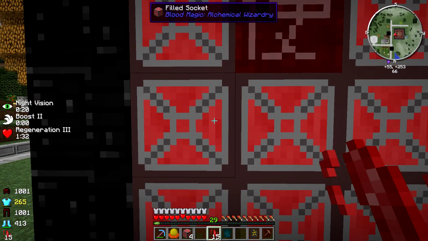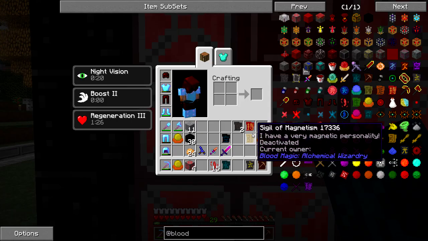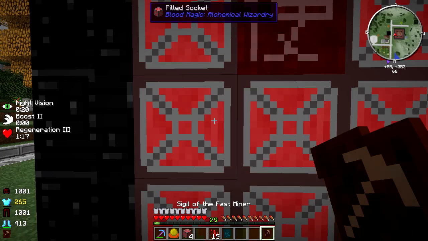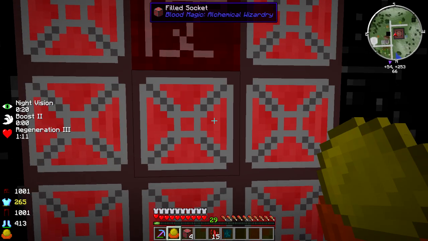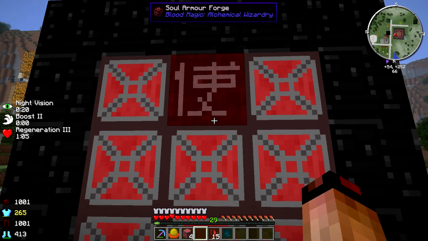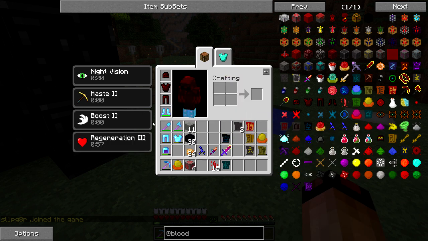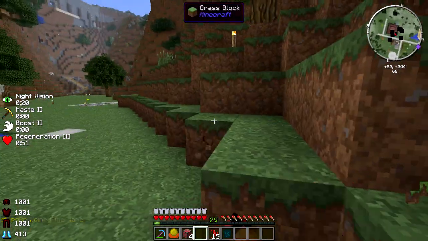Okay, so blood shard is going to be first. Then this is going to be the chest piece. So I imagine, we have the divination and the air sigil. I guess the divination, no, not the divination. I almost messed it up. The fast miner, I'm going to put the fast miner on it. So I'll put fast miner here, and the master blood orb, making sure it's the right one, in there. All right, so now I have all 3 items set in. I can make that, and I got my chest piece here. So the chest piece is going to come off, and boom, I have fast miner or haste 2, and I should just be able to, yeah, look at my arm speed.